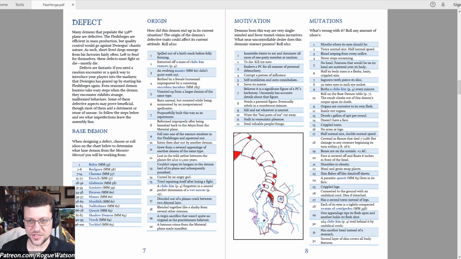And these mutations are things like inside-out organs, or urine that melts through metal, or another head instead of a stomach, or mouths where its eyes would be. You can basically take any base demon and just mess it up as much as you want, which is part of what being within this Dwiergus, this Fleshforge realm, is: this cancerous life has just gone unchecked, and it's really cool.